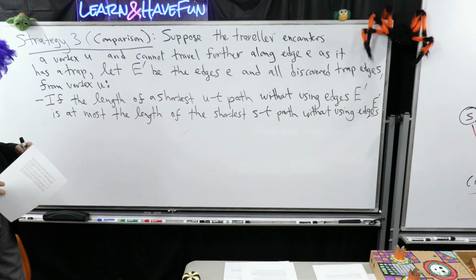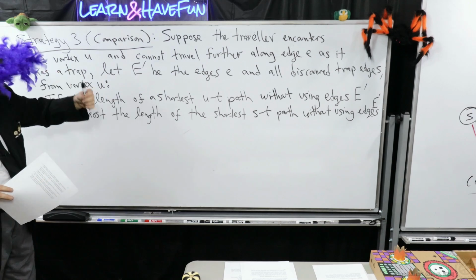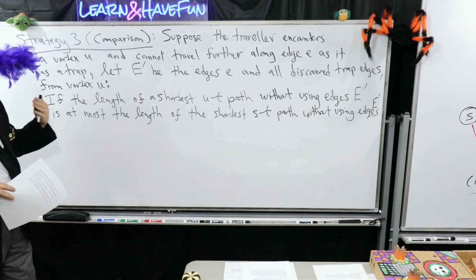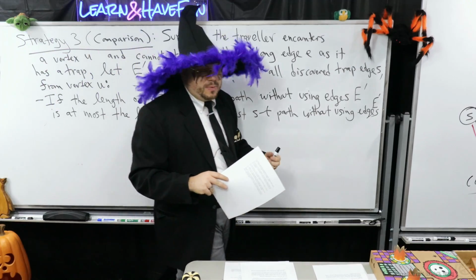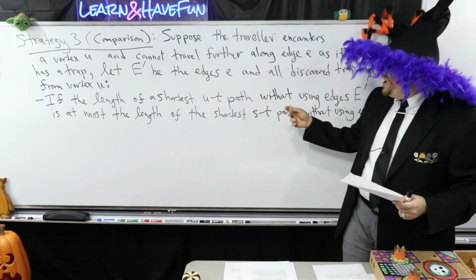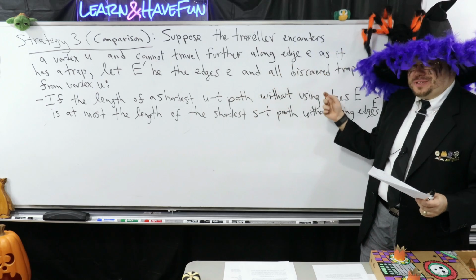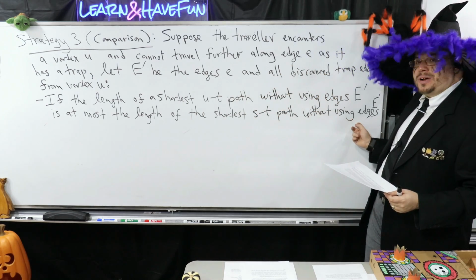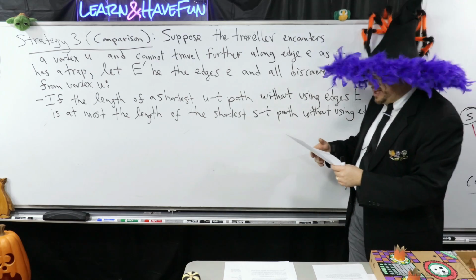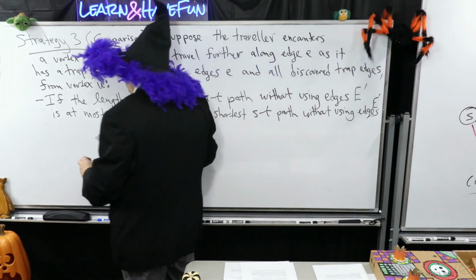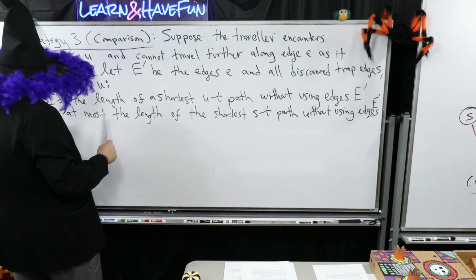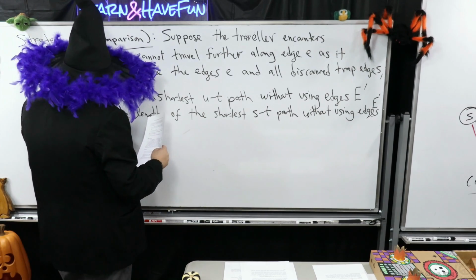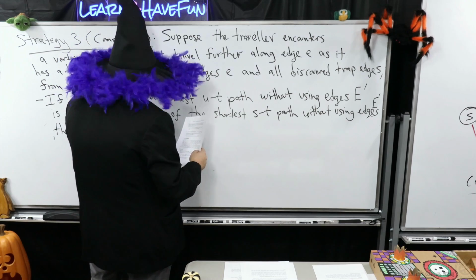So do you see how I'm comparing the shortest UT path from that current point versus the shortest ST path? If I go from U to T, the length of that path would be, now keep in mind, I don't know if I can actually travel over it to T. There might be more traps. If the length of this path that I compute is no longer than the shortest ST path without using the trap edges I have so far, then use the myopic strategy.